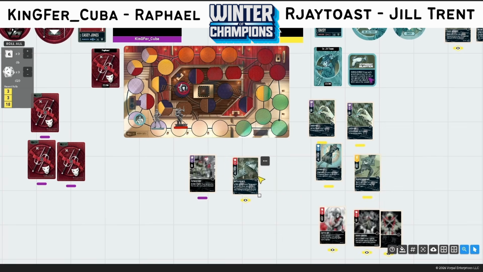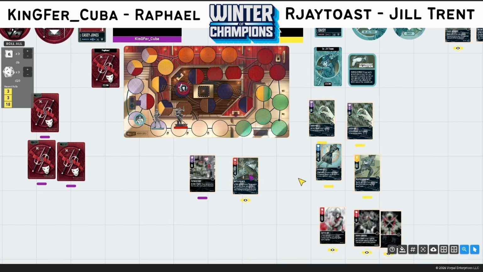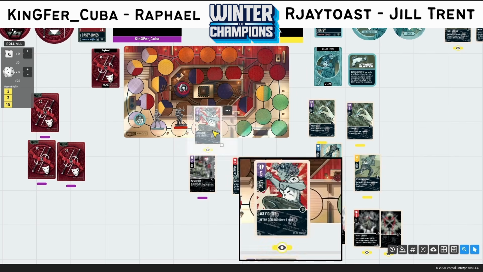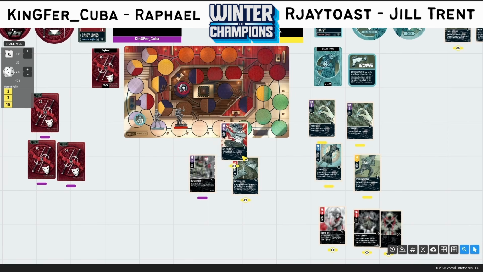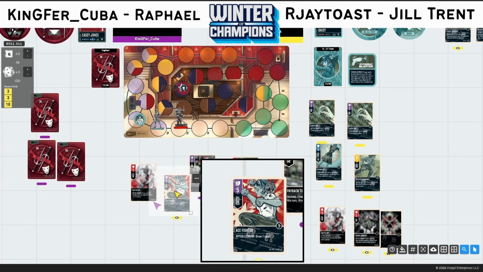Okay, Jill attacks with Battle of Wits into another... and this is Payback Time. 5. Okay, so yeah, Ray does not trigger. But will the Battle of Wits still trigger? Probably, because Dr. Trent. Yep, there it goes. There's 3 damage. And the top card of Raph's deck was, yeah, Matter Up. Boost 2.